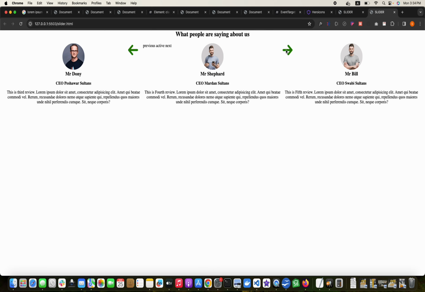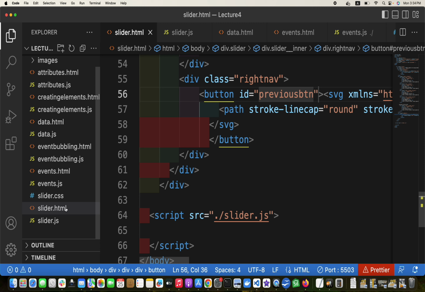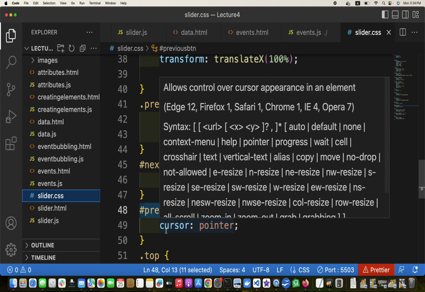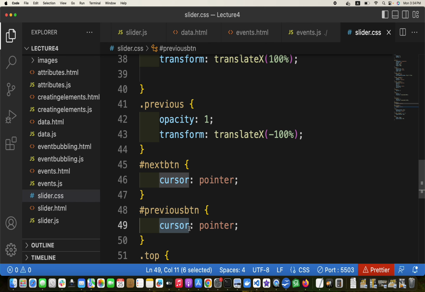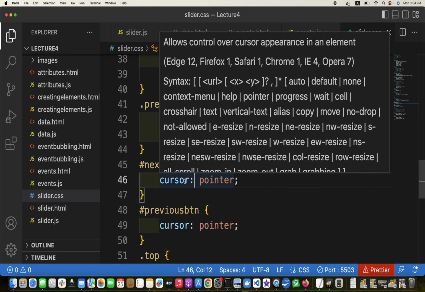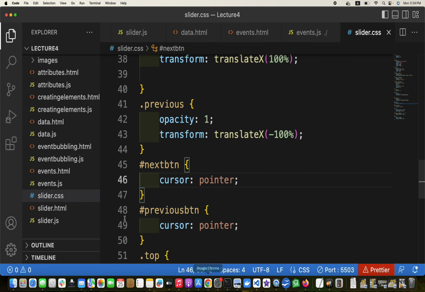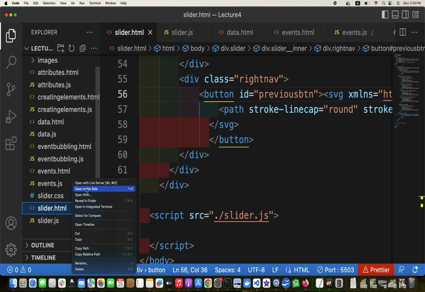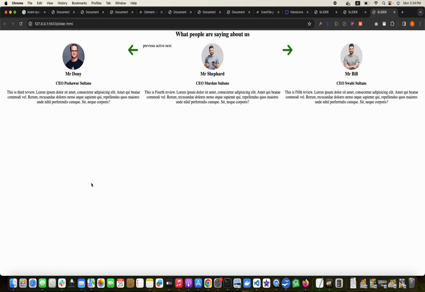Now it will have, why is it not working? Dot slider, is this the right CSS? Dot next button, next.